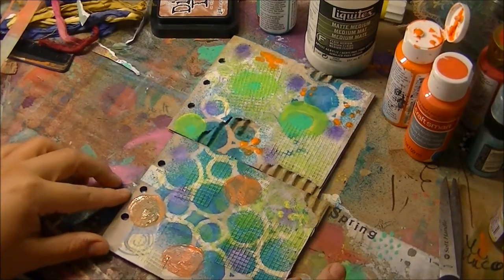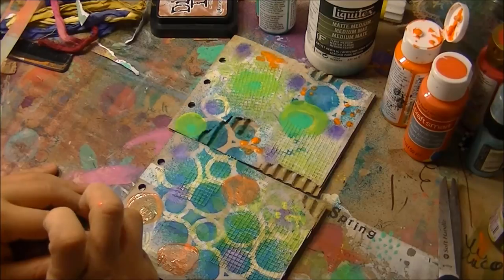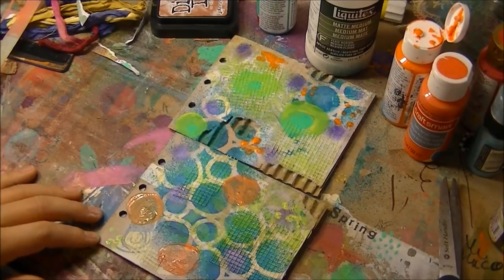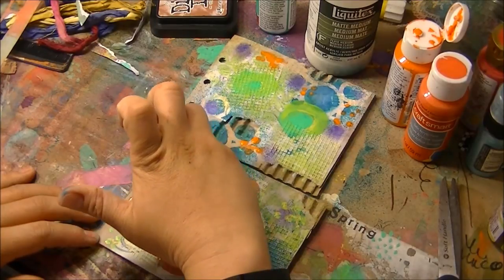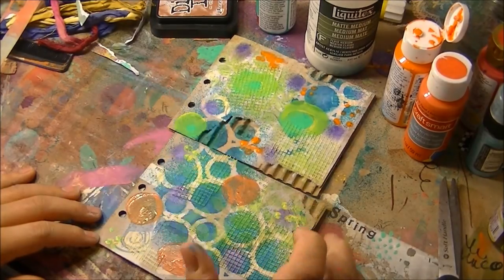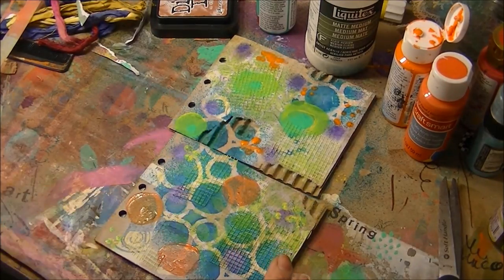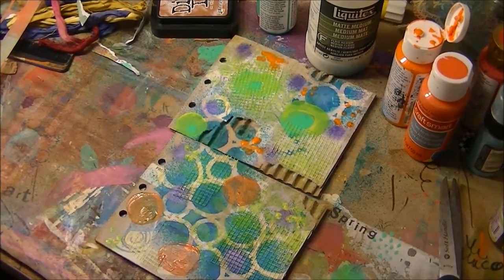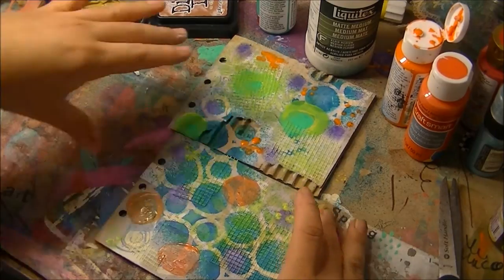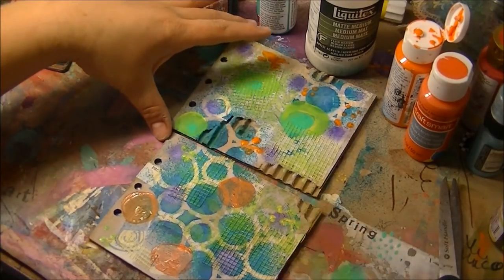And you know, these are just basic techniques that you can always build on. They're just some very basic, simple things that you can do with not a lot of supplies, because a lot of the things that we're using are really just recycled pieces that you probably have laying around your house anyway.